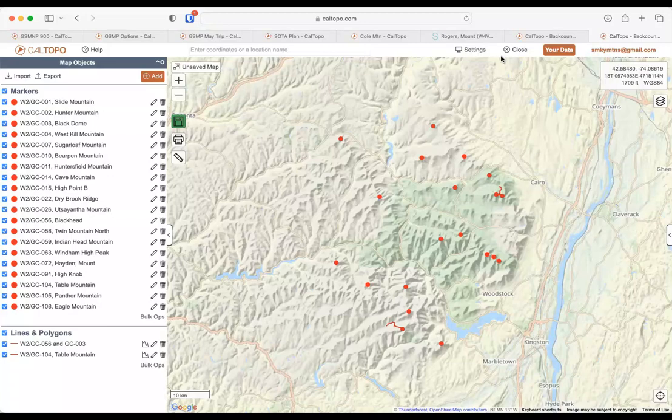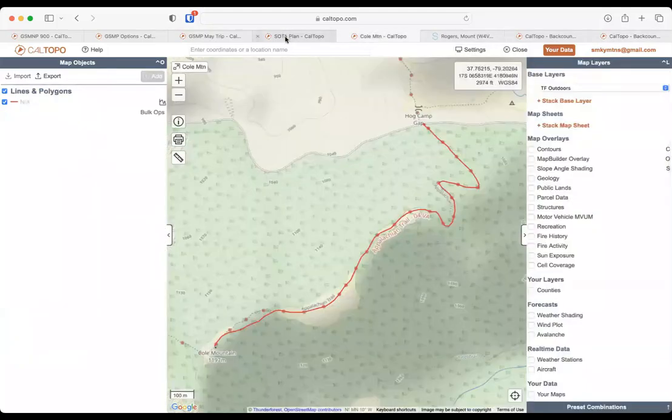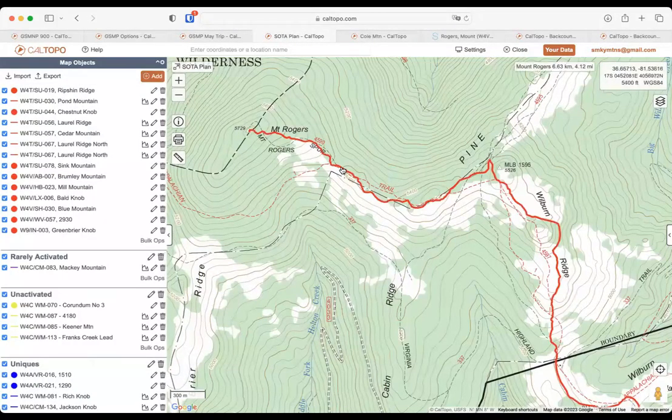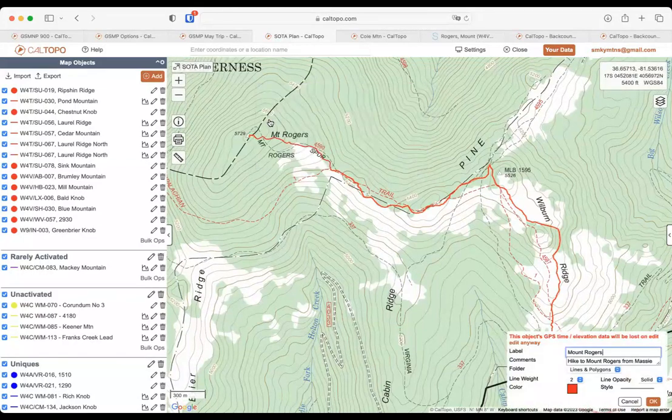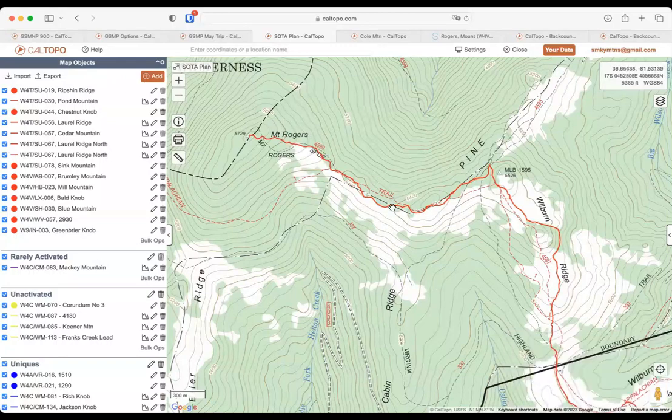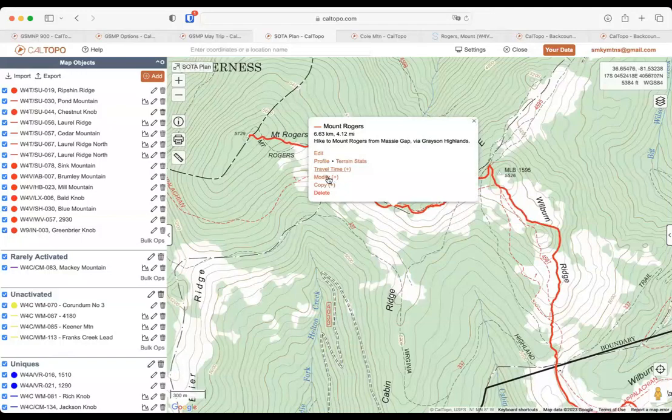Although I probably should be using CalTopo since we're talking about it. But it takes a whole lot of data points. And so it's a very, very busy GPS track. And there is a way to kind of smooth things out. You can, does it show it here? No, it doesn't. Where is that?